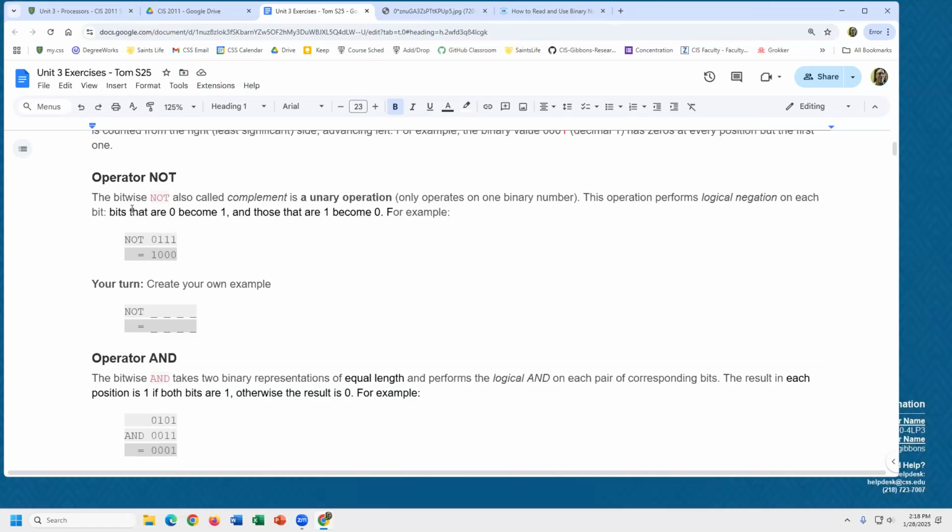So let's just talk about NOT. If this is our number 0, 1, 1, 1, we're going to do NOT, or negate, that. What that means is that we're going to do it bitwise. So if this is a 0, the opposite of 0 is 1, so the result is going to be a 1 here. This is a 1. So what is the opposite of a 1? It's going to be a 0. So again, bitwise means we're going to go through each bit and negate it. If it's a 1, it becomes a 0. If it's a 0, it becomes a 1.